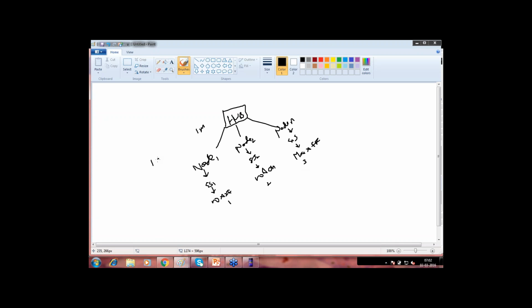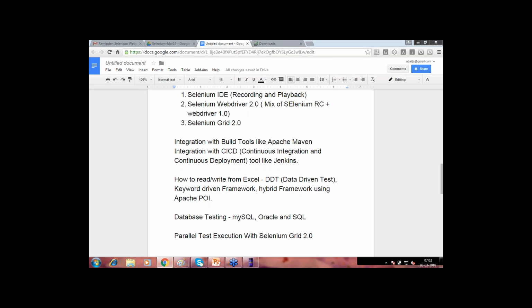Actually, under one node, you can run one Internet Explorer, one Google Chrome, and 5 Firefox at a time. So that means in one node, you can run 7 scripts. Like that, if you have 3 nodes, you can run 21 scripts parallelly. So we'll see that with the help of a concept called grid. How we configure this hub, how we configure these nodes, how we run these scripts, all that we are going to spend 2 days on and try to understand.